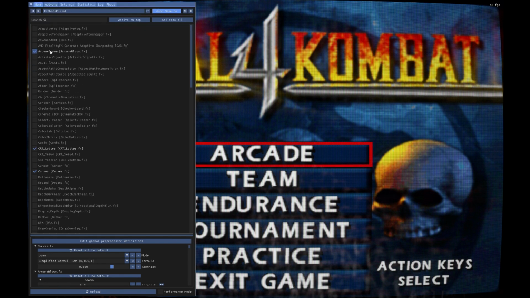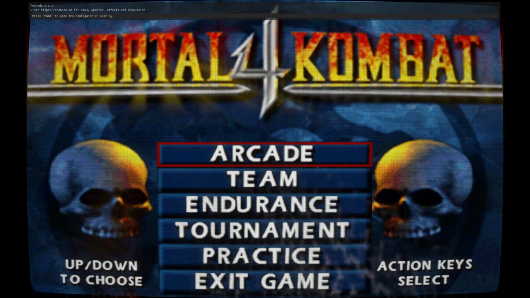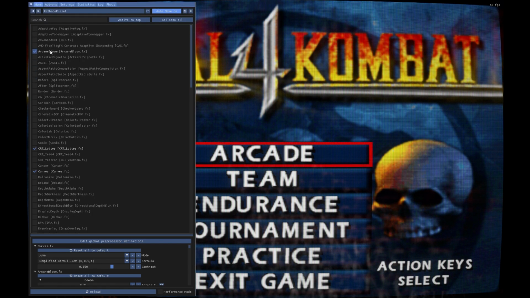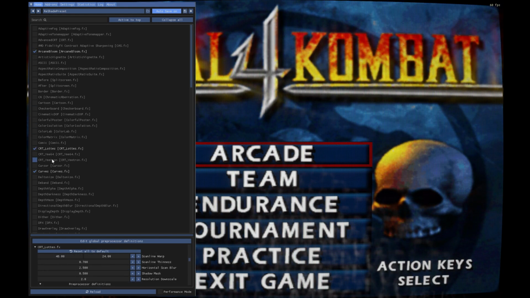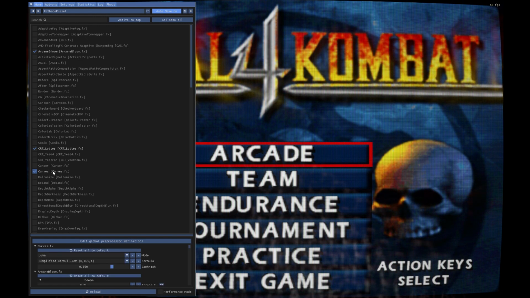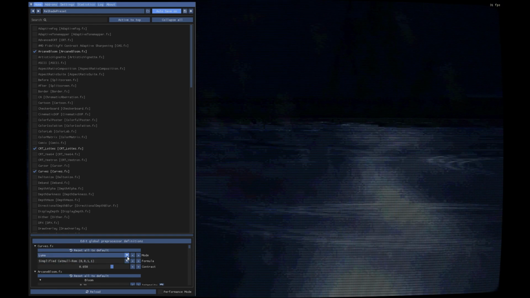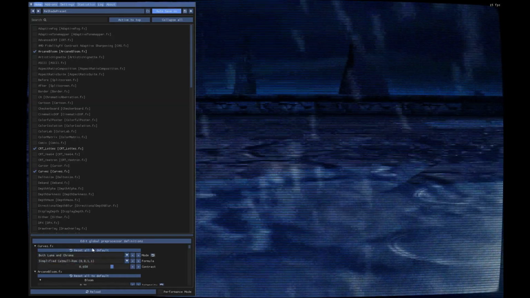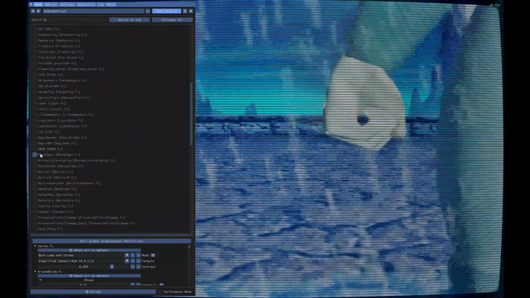So, first up, we are starting with Mortal Kombat 4. Here I'm using a freeware called ReShade on the version of Mortal Kombat 4 that I got from GOG.com. As you can see here, ReShade is optional freeware. It's not a part of the official Mortal Kombat 4 release either on GOG or elsewhere. I'm optionally using it to scale up the graphics here just as an experiment. But GOG, as I've mentioned in my prior videos, has done a good job of including Glide, which you can use to scale up this game from 1997 to work on modern gaming desktops and laptops.